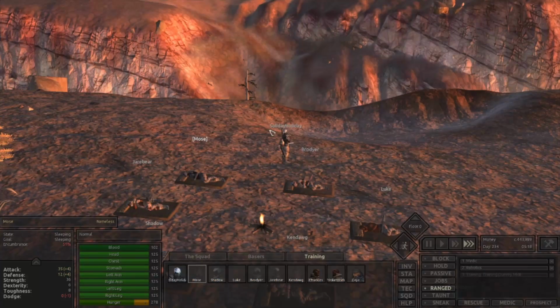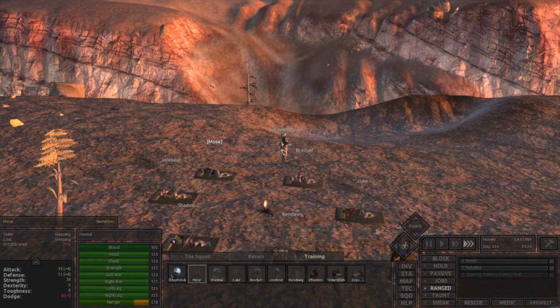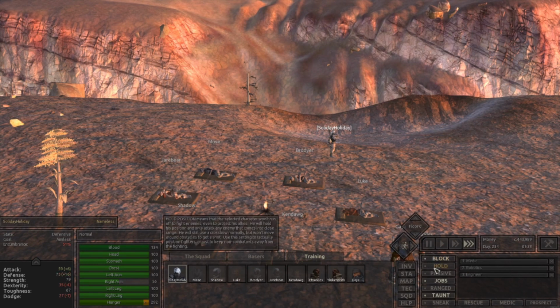Tip number 5 is kind of a tip 4.5, right? And it once again has to do with toughness. The easiest way to get your toughness up is by getting your butt kicked. We all know that.